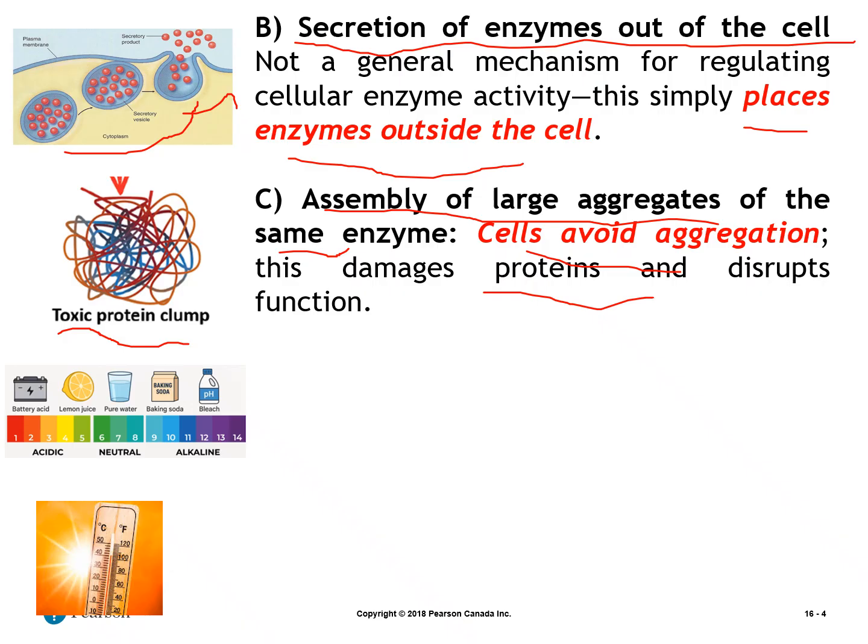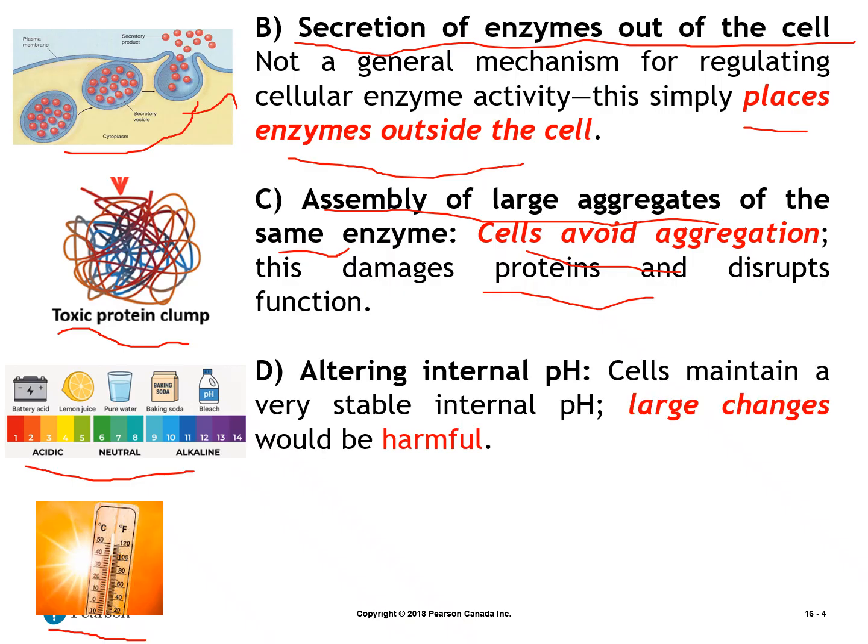And you will see that the other two options, modifying the pH or modifying the temperature, definitely are going to change the enzyme activity. But it's not what cells do reliably. Cells don't change the temperature or the pH to control the enzyme activity. What they do is put enzymes in compartments, and there they can change the pH in that specific compartment.